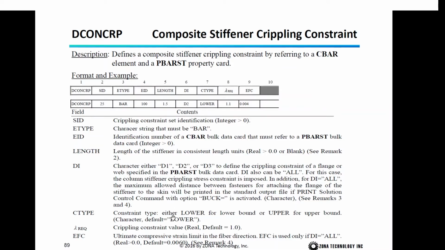C type is lower or upper, and lambda required is the crippling constraint value. Default is 1, and EFC is the ultimate compressive strength limit in the fiber direction. EFC is used only if DI equals R.